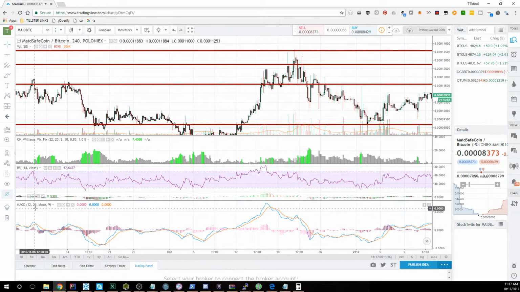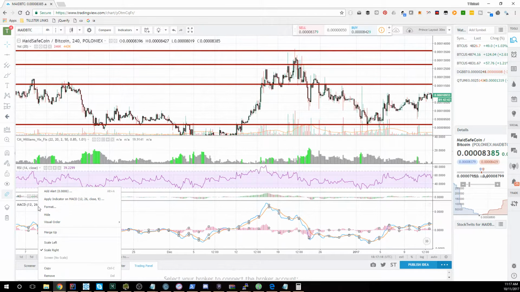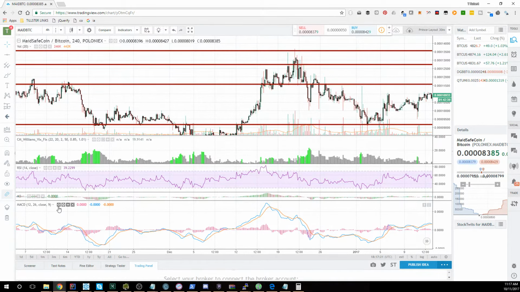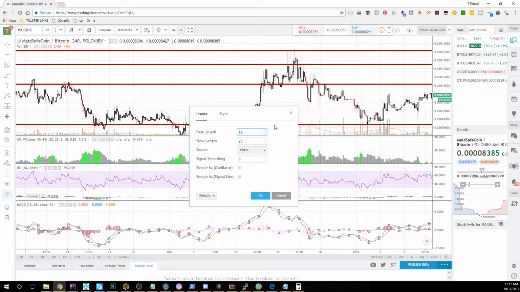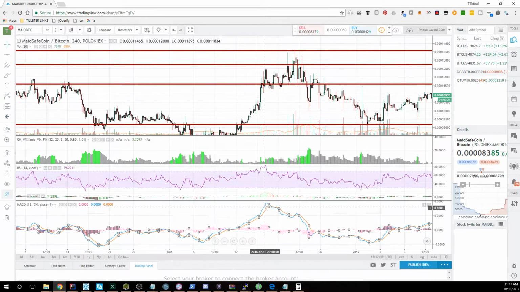Now, why 12 or 26 candles? Well, I don't know. I don't know what's right for this market. I don't know what's going to signal the best for you. I don't know what's going to tell you the best information. You can come in here and modify it. Click this button right here, click your input, and I believe we had a suggestion for 13 to 34, which is a perfectly valid analysis. See how it slightly modifies the analysis: this is now moving much slower, and this is moving a little bit slower, but not a lot, right?